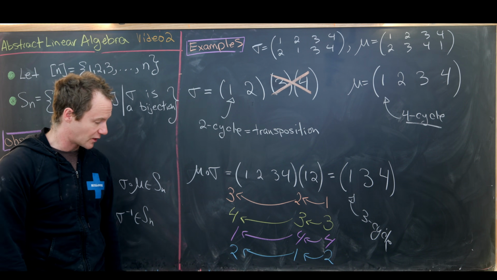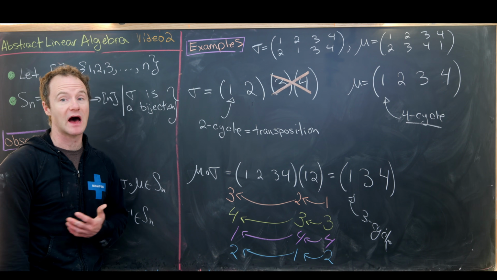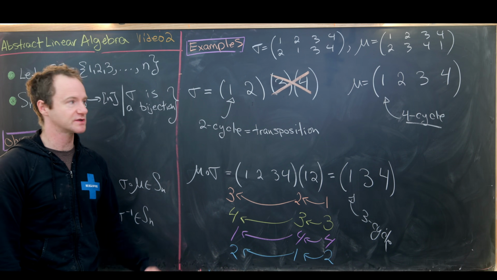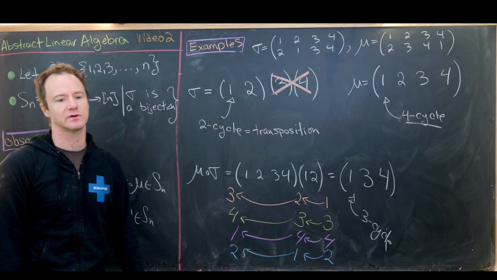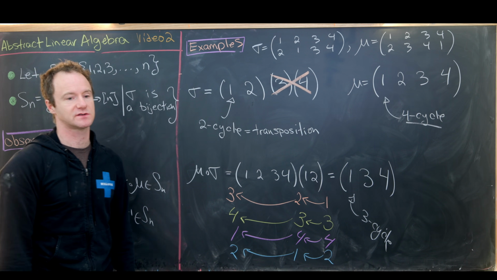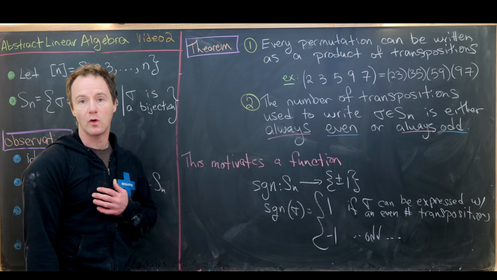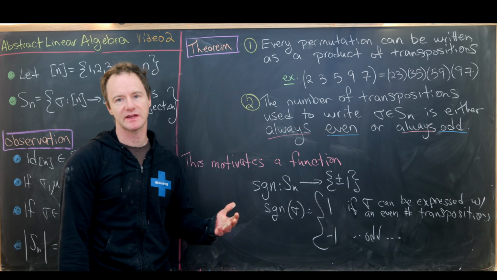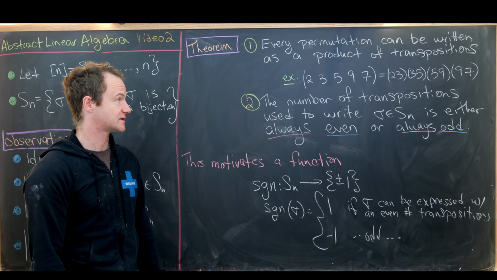So now that we're well acquainted with permutations, I'm going to give you guys a couple of results which we will not prove. We'll prove them if you ever take an abstract algebra course. They're important to have for linear algebra, but not so important to look at the proofs. So let's clean up the board and then review those results. Like I said, we're going to look at a couple of results that we won't prove, but they're important to define some functions in linear algebra later. You'll see the careful proofs of these in an abstract algebra class.